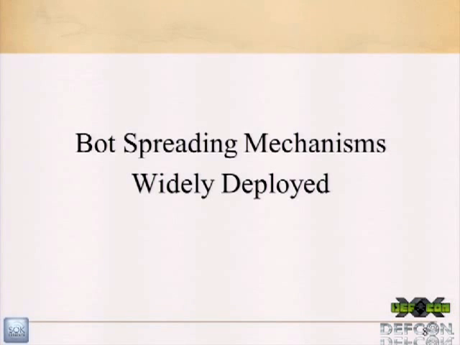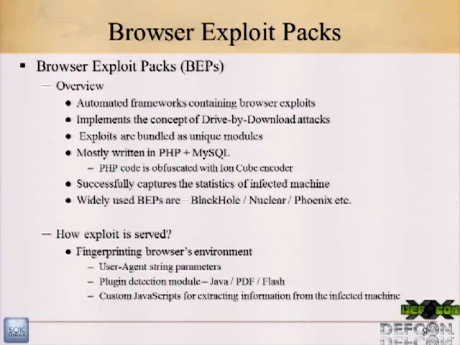And let's talk about the bot spreading mechanisms that are widely deployed nowadays. Some of these concepts have been known for a while, but with the change of a lot of technologies, with the passage of time, things have changed. The design, the architecture, the framework, how the botnets are exploiting, it has changed a bit. Let's take a look. I want to start with browser exploit packs.